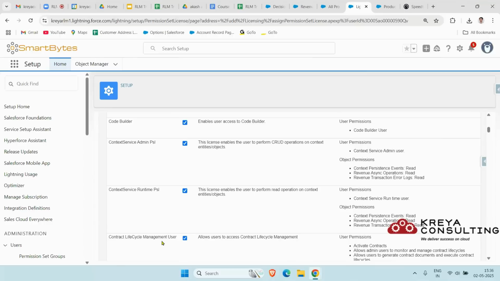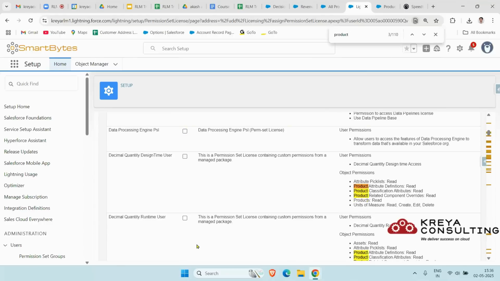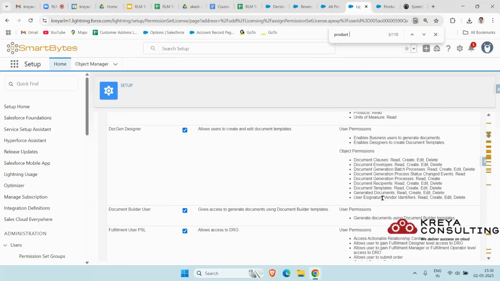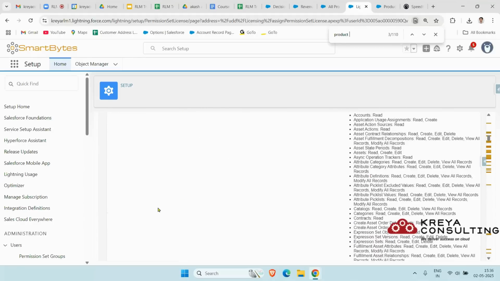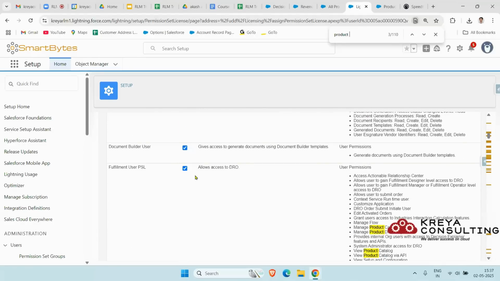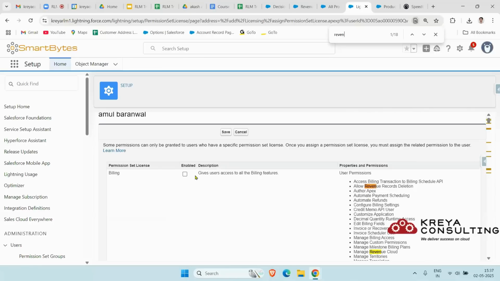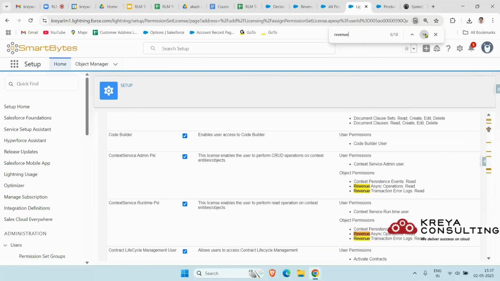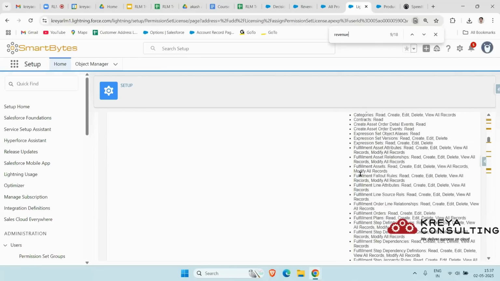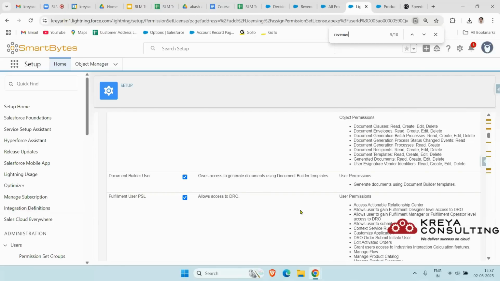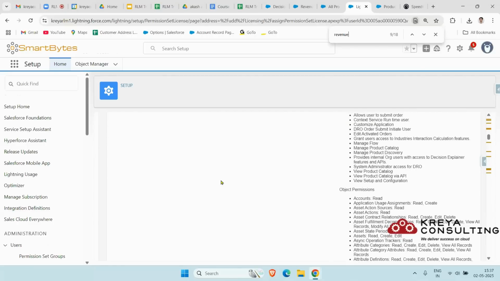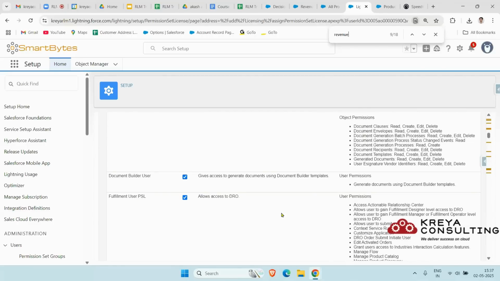You see here contract lifecycle, product attribute. Here you see docgen, and mainly this fulfillment one is here, RLM revenue. Yeah, here this is the one that we have. So this is the major license you need to assign to a user.